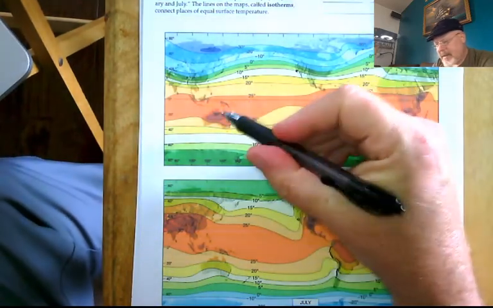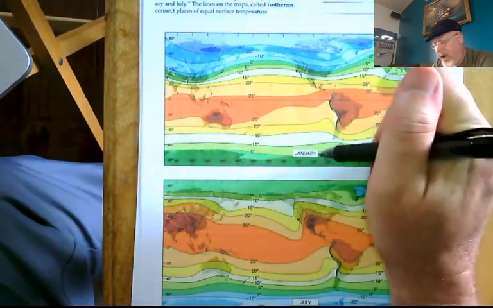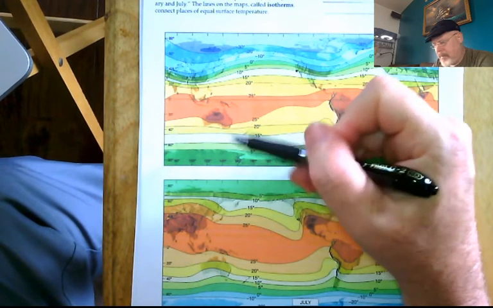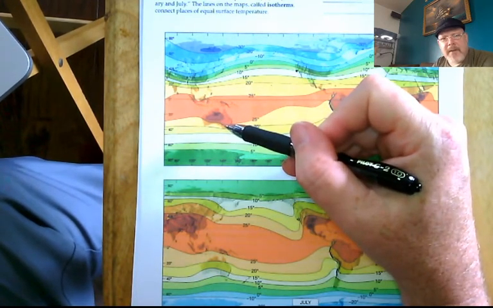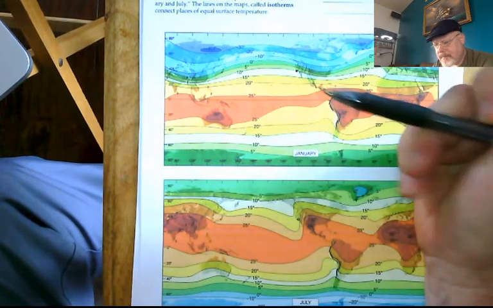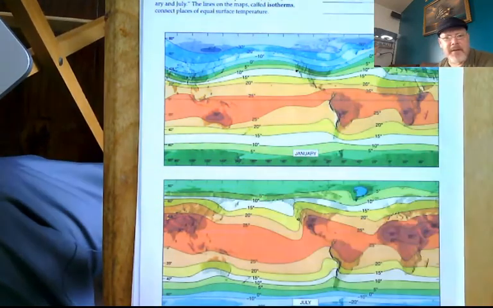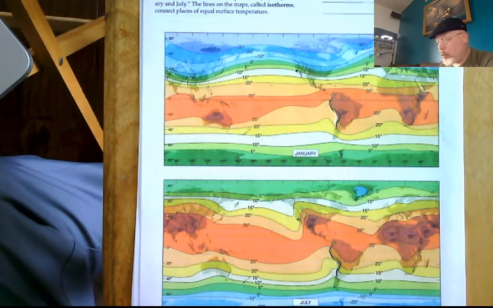Now, notice that in the southern hemisphere, it's just the opposite. During our winter, Australia is having their summer. That's because the Earth is now tilted differently than in our summer, which is their winter. You can see it is considerably cooler.